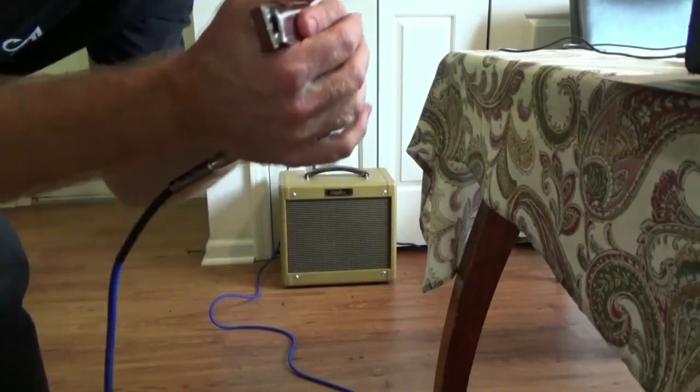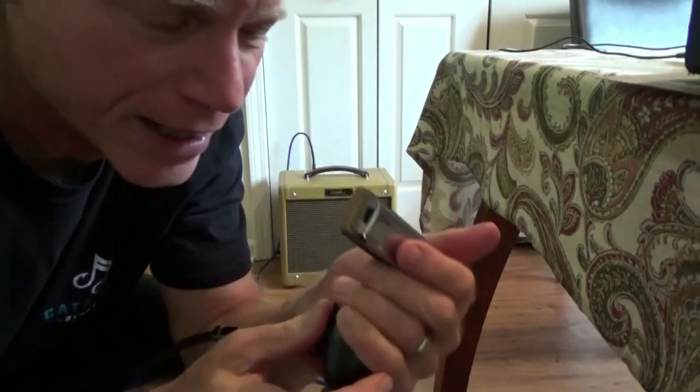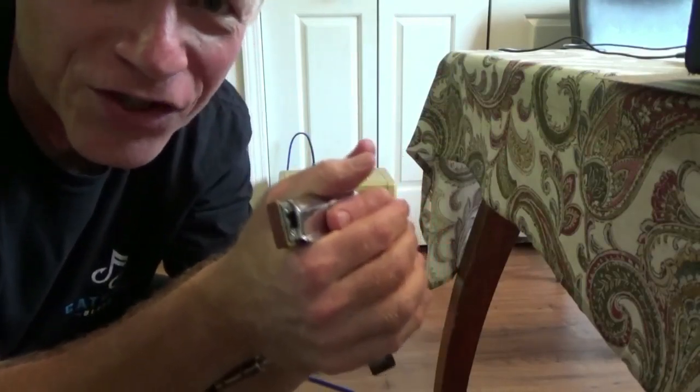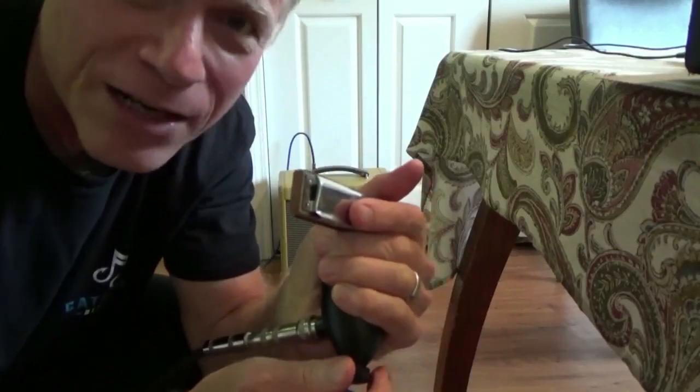Now, here's what's interesting and why I don't generally use this kind of mic. These mics are much more sensitive to hand position, and they tend to roll off pretty quick. The moment you take your hands away from cupped, they tend to lose that punchy sound. So I'd rather give up a little of that punch and have a slightly more consistent sound.